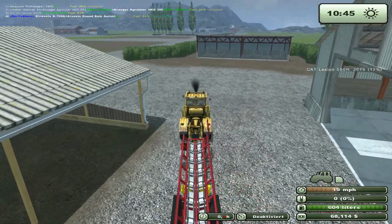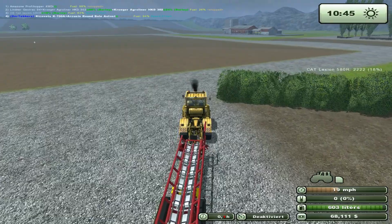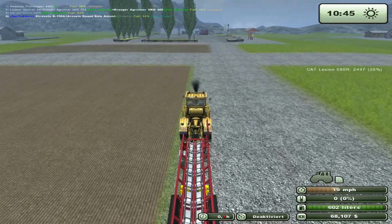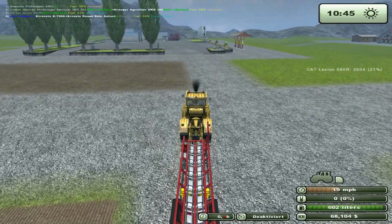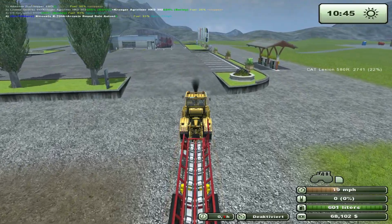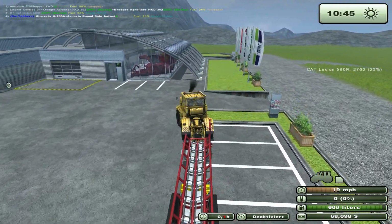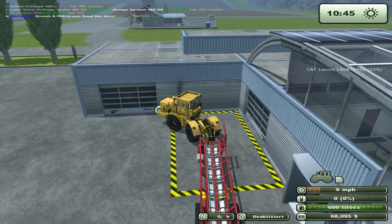Now someone did tell me to watch those cats, because they are fuel hungry. And that cat has just started working, and it is already down to 83% fuel. So it is going through the fuel pretty quickly. That's sort of going to be something we got to watch. So when we get to the big field, I'm just going to get a fuel bowser. I'll just do it that way.